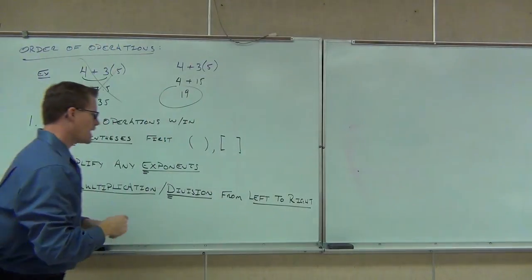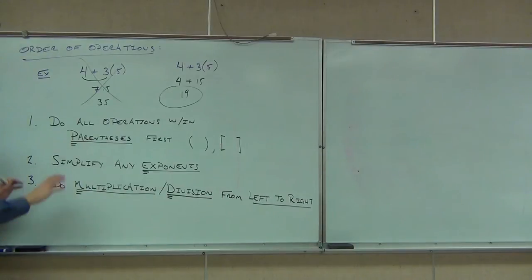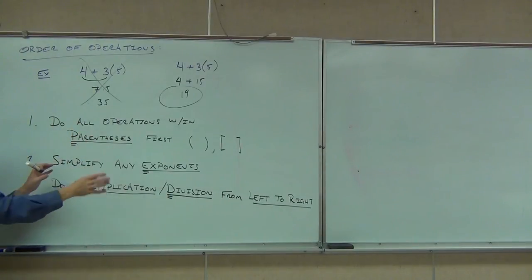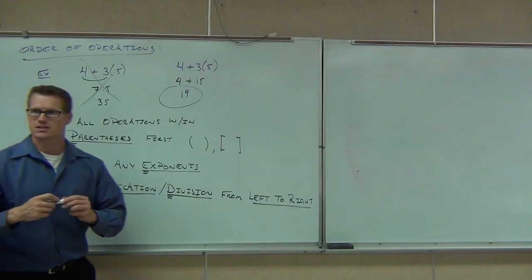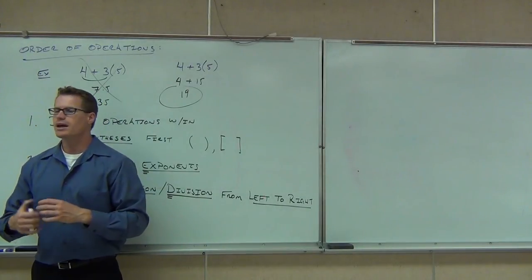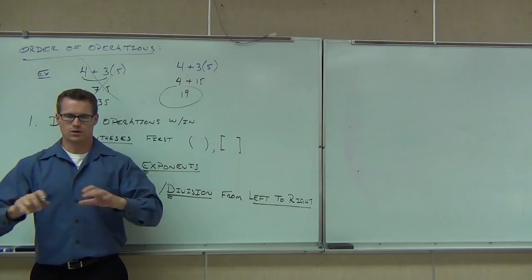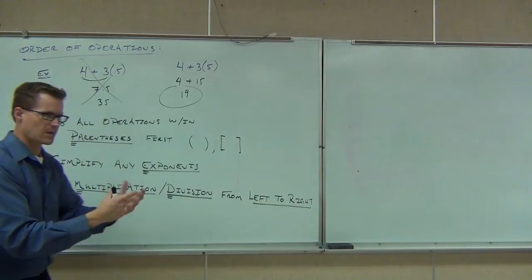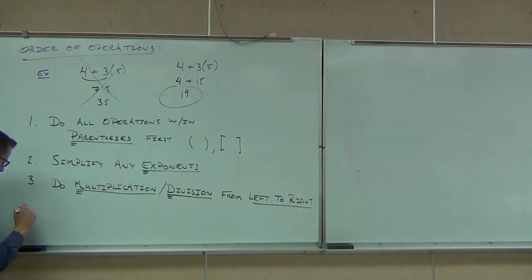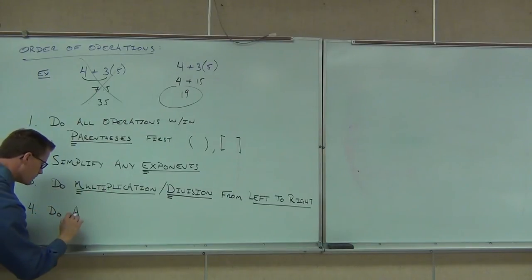Good, all right. So last step, the last thing that you're going to have after you've done parentheses, after you've done exponents, after you've done all this, the only thing that can possibly be left in your problem is addition and subtraction. That's our last step. We're going to add, subtract, but guess what? Addition doesn't necessarily come before subtraction. It's as they occur from left to right. So we're going to look at our problem, go from left to right and do whatever happens first between addition and subtraction. So do addition and subtraction, again, from left to right.